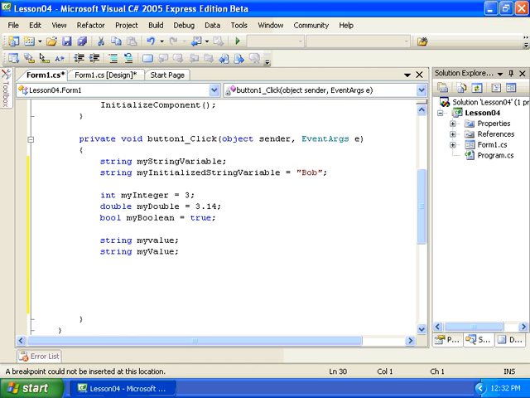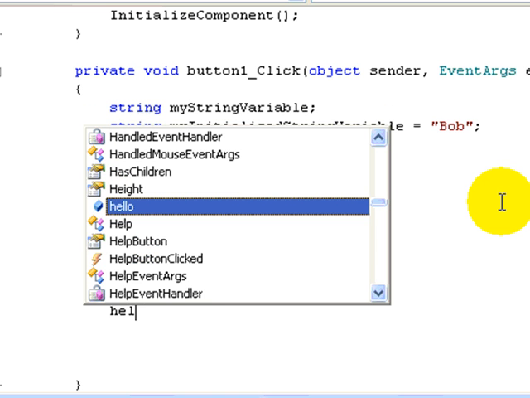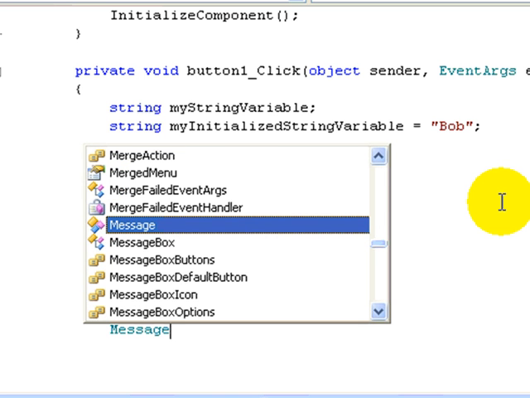So just for fun, let's consider this short example to make the distinction between the two. I'm going to create a variable called hello, and then I'm going to assign our variable, our bucket, called hello, equal to a literal string, hello. Then we'll do this.